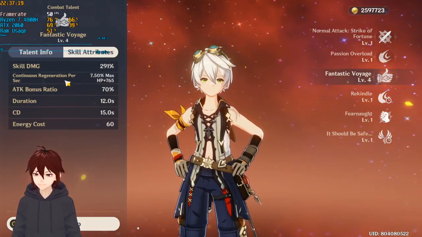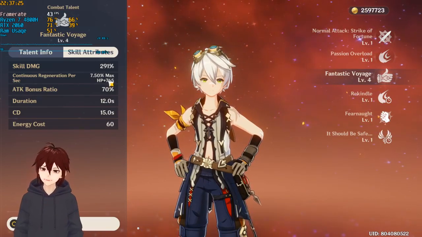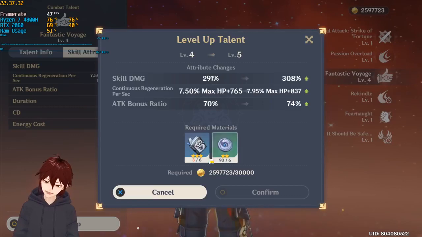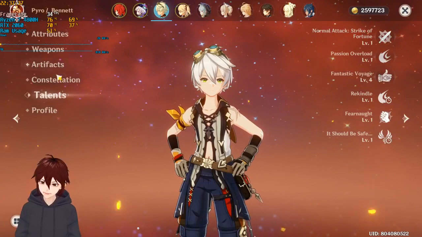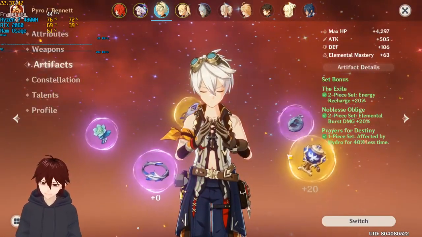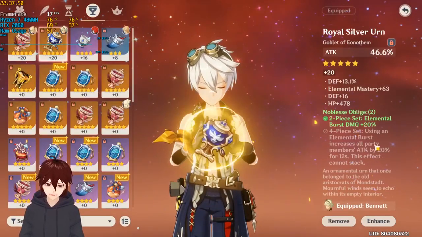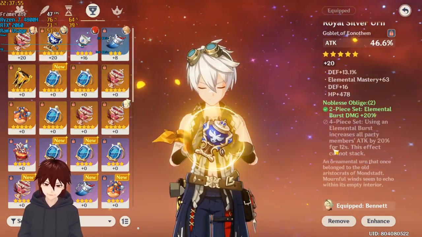HP. 7.5 max HP plus 765, and that's for 12 seconds. So if we upgrade this, fantastic voyage, but we can't since we have no guides. We can prioritize Bennett for HP artifacts. I'm intending to change this full set to a 4-piece Noblesse Oblige set because it gives attack bonus as well, 20% for 12 seconds.